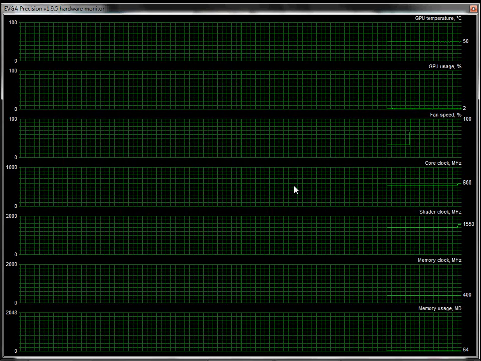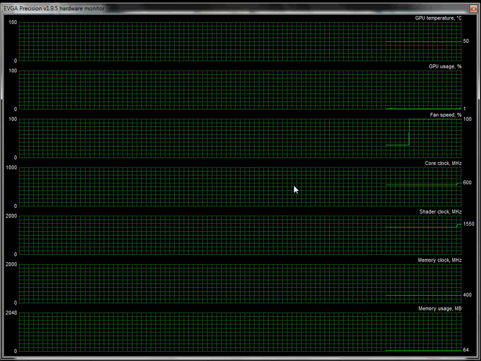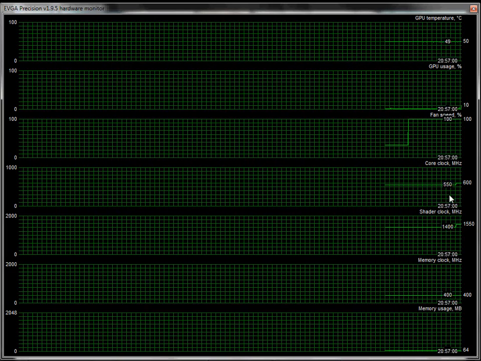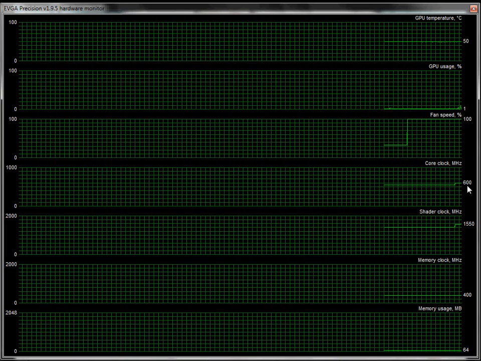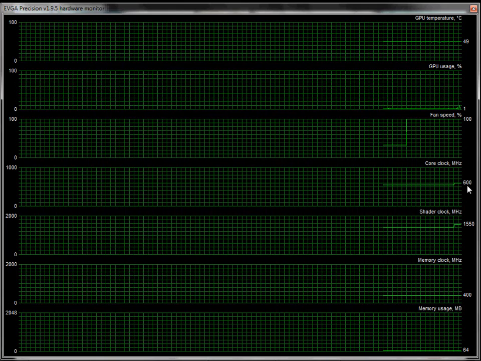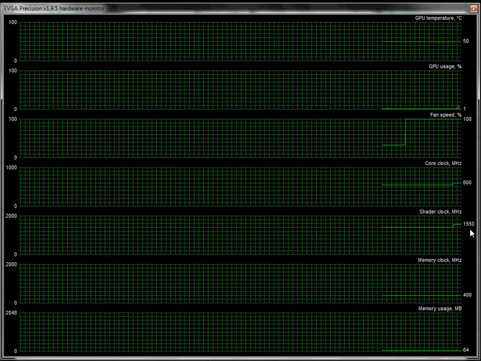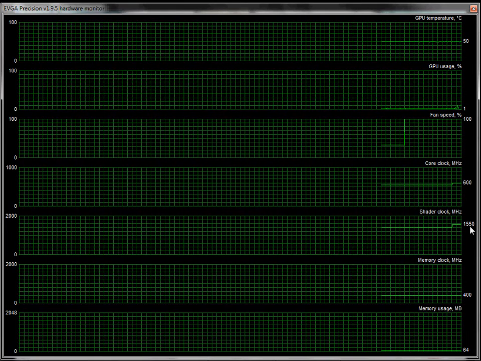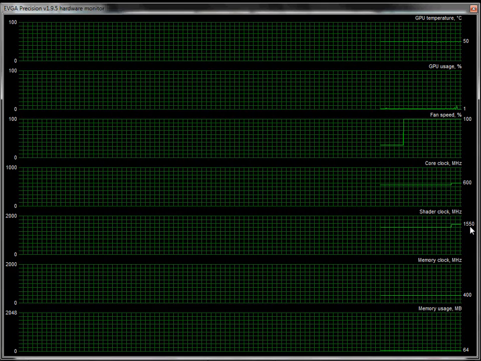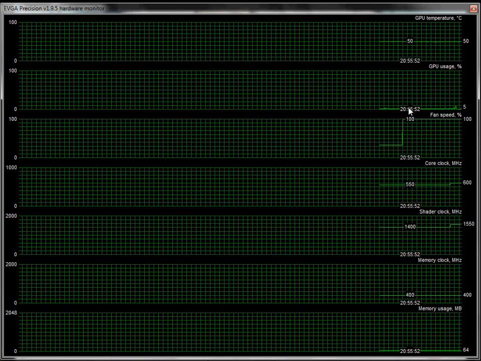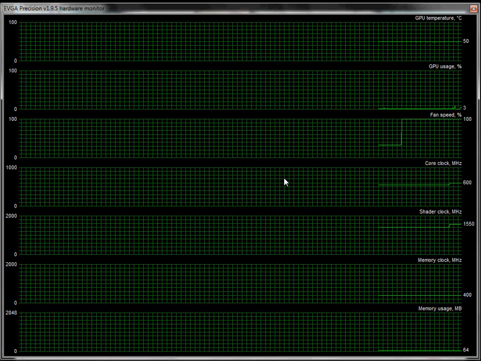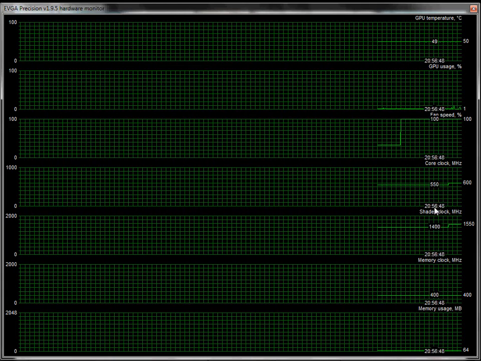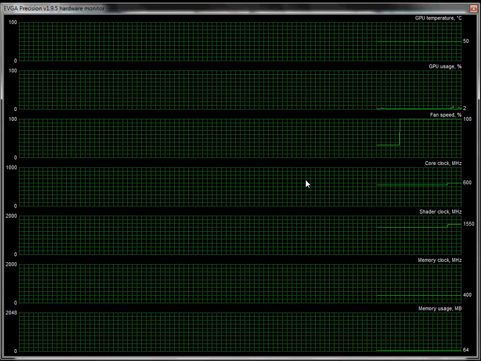You'll have to expand it, but I've already expanded the window. Alright, so it shows that we're running at 600 megahertz core, and 1550 megahertz shader. That's better than what we started with, 550 and 1400.